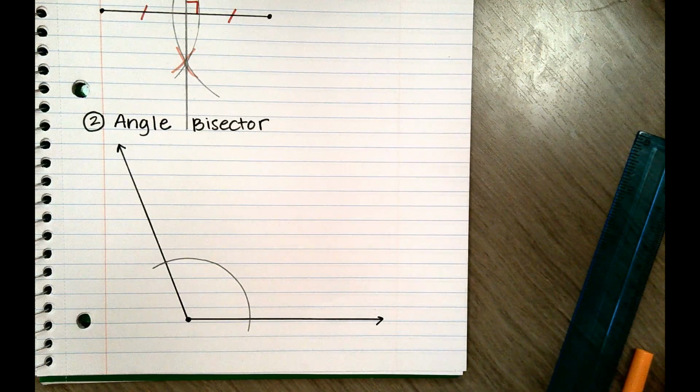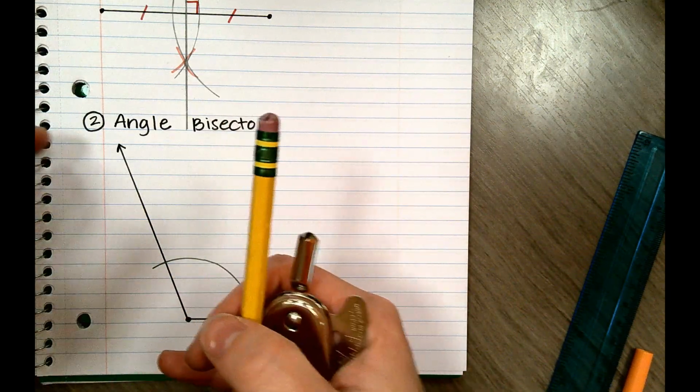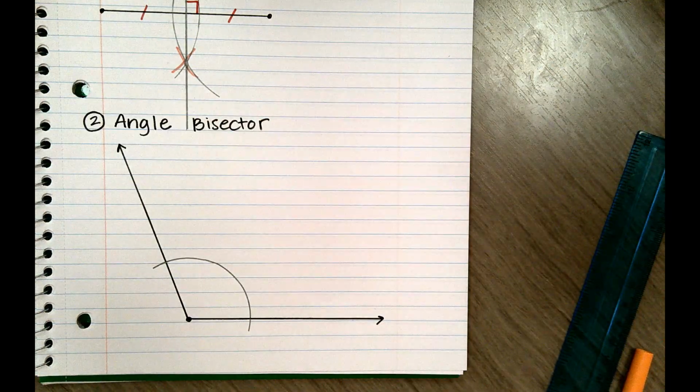I took a note that you had mentioned in the video, the compass should be less than half of the length of the ray. Yes. Now, technically, you can make it bigger. The reason I say not to is because if you make it too big, your markings are going to go way off your page. Right, yeah. So keeping it small is better for the angle. So that was step one.